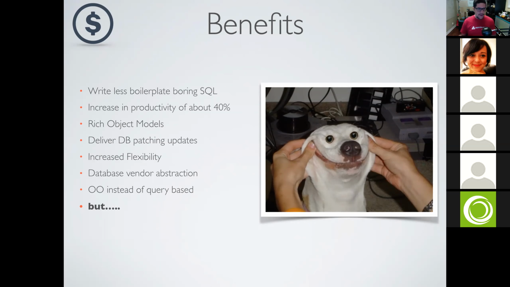We have a module that Eric Peterson wrote called migrations that you can even tap into. So it gives you increased flexibility and of course, database vendor abstraction. If you need to build products, like ContentBox CMS or Preside CMS, there are benefits because you don't have to worry so much about specific database intricacies. And of course, object orientation instead of traditional queries.